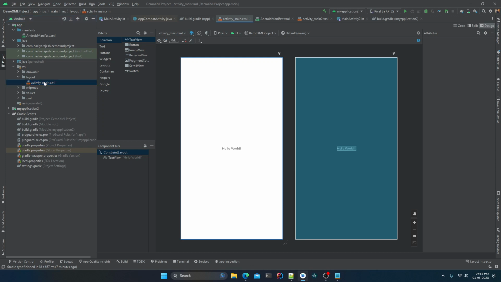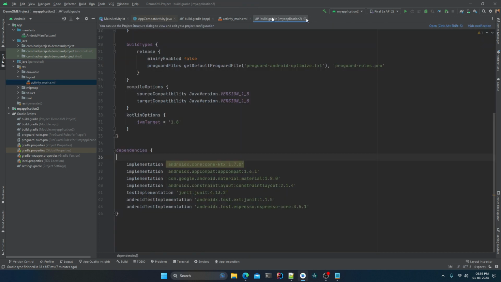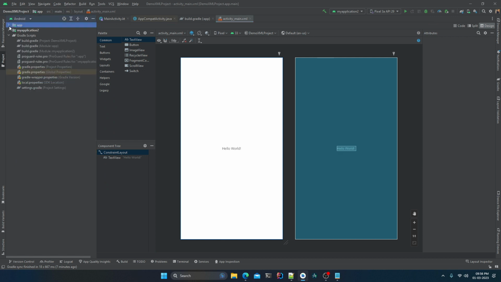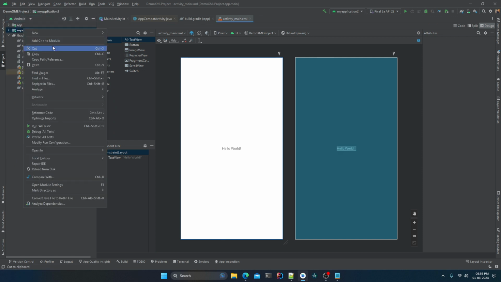Okay, and now let's say we have gone through the project. Now let's say you want to run this application. Okay, let me remove this module entirely. Where is the refactor?